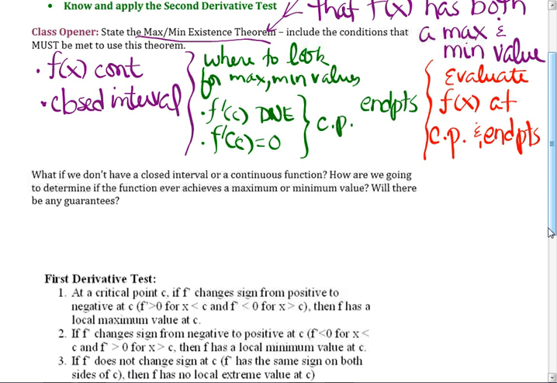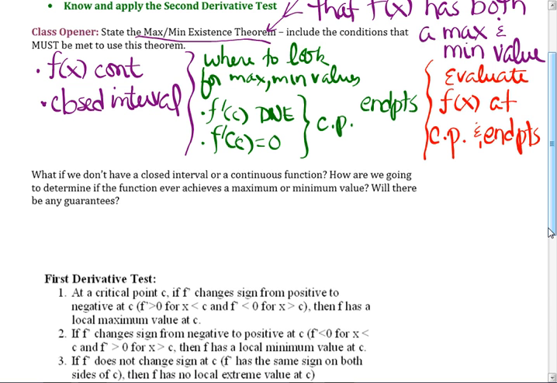And that's it. So when I get a continuous function on a closed interval, I like it because I know for a fact I'm going to have both a maximum and a minimum value. And I know where to look. And all you have to do is evaluate your function. Now, if you have not done the problems, that's going to be a problem for you because there's a lot of steps here. You have to identify if we meet the conditions, you have to find the places, and you have to evaluate. So if you can remember, you have to do 3 things. Maybe that'll help. Okay. What if we don't have a closed interval or we don't have a continuous function? That does not mean we don't have a maximum or minimum value.